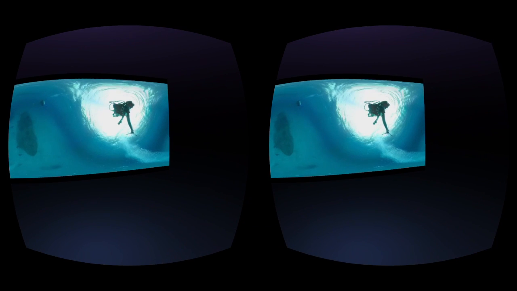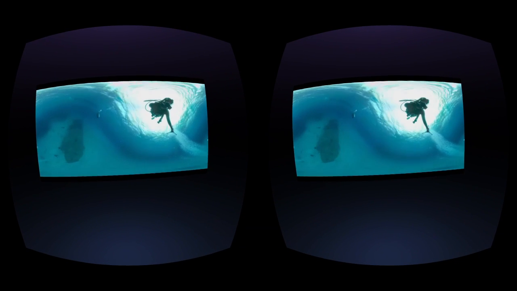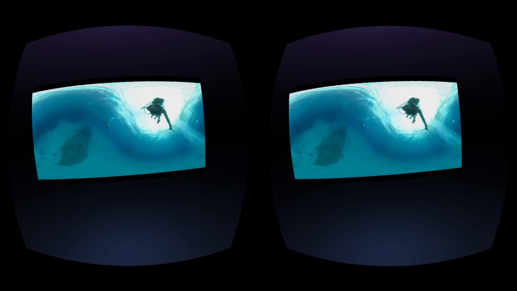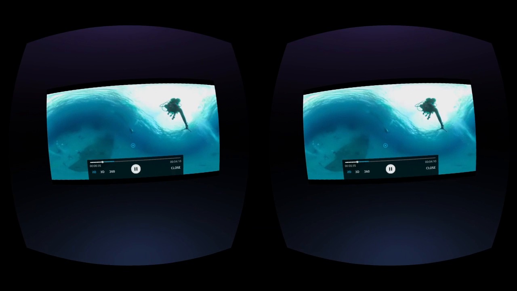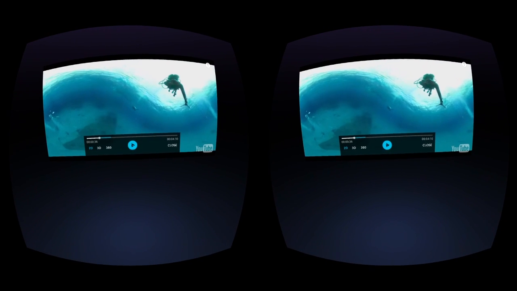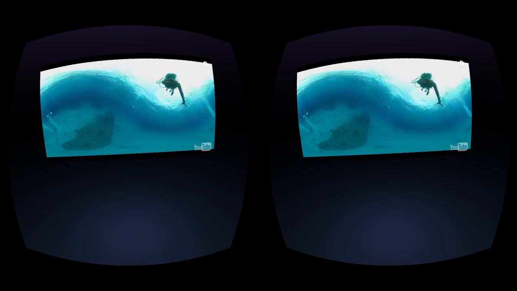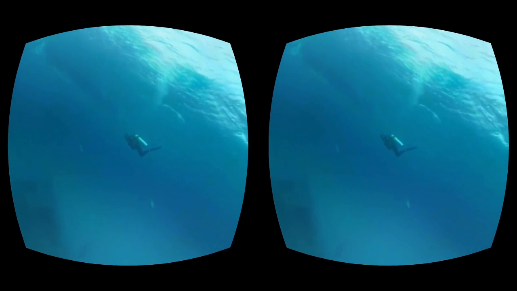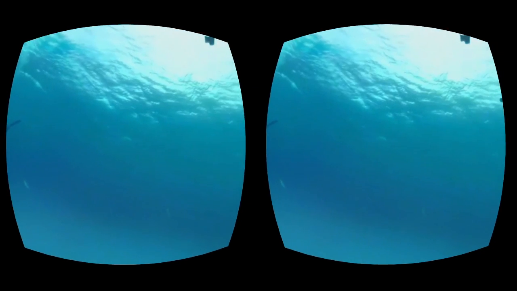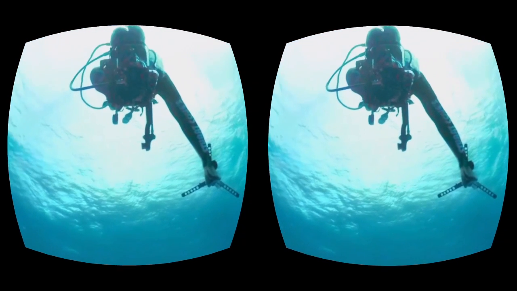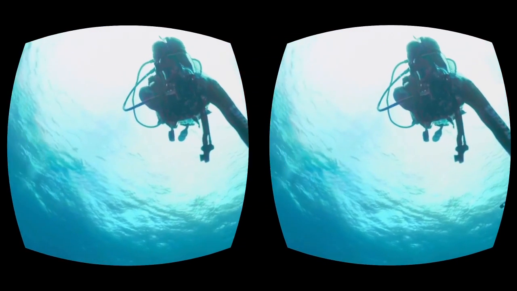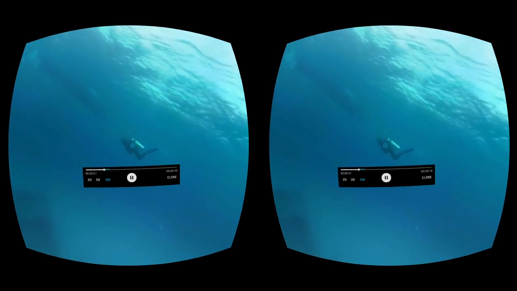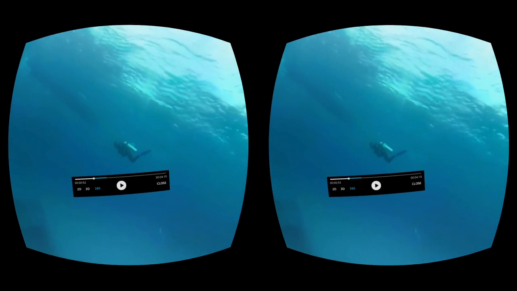It's a little bit choppy, and I don't think that's the recording. I think that might be my internet. So I'm going to select 360 here and watch that pop in. We can look around in 360 degrees. So as we descend, you can already see the sharks and the scuba divers. There's loads of sharks.